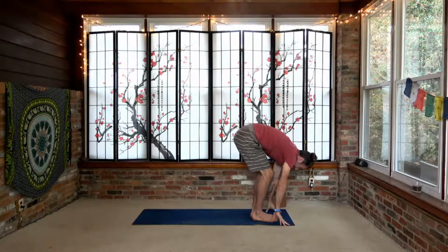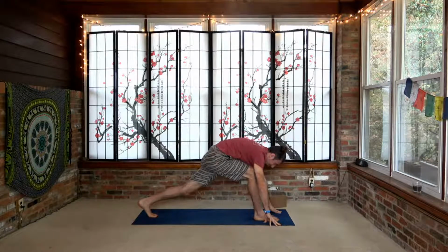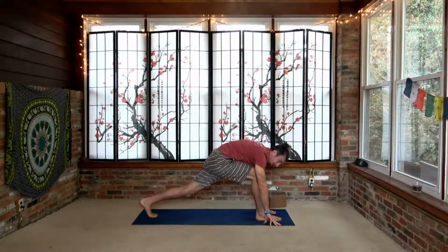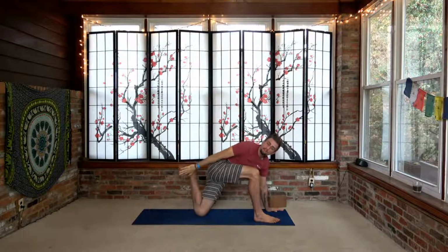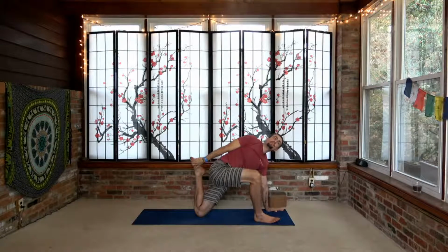Step your left foot back, frame your right foot here. So low lunge. Left hand to the mat, right hand to the sky, twisting towards your bent knee. All right. Go ahead and lower your knee. Stay here, or maybe you reach back, bend the foot. Take 2 breaths here.